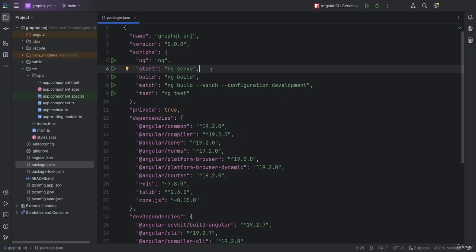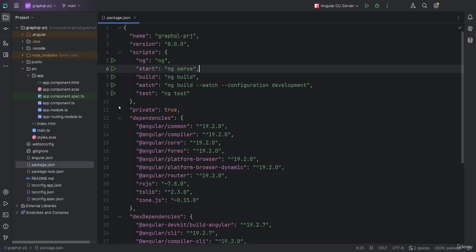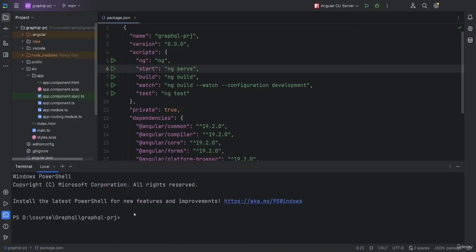In WebStorm, I have a dedicated npm tab, which makes it easy to run these scripts directly from the interface. However, this tab is not available in Visual Studio Code, so I'll show you how to run the project using the terminal instead. Let's open the Terminal tab. In Visual Studio Code, you can find it in the top menu bar under Terminal with the option New Terminal.